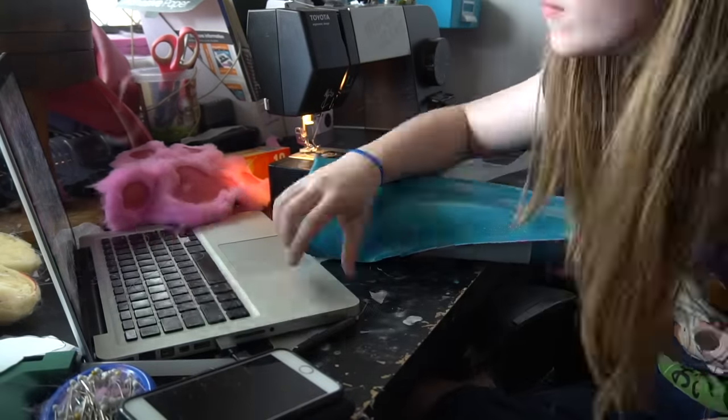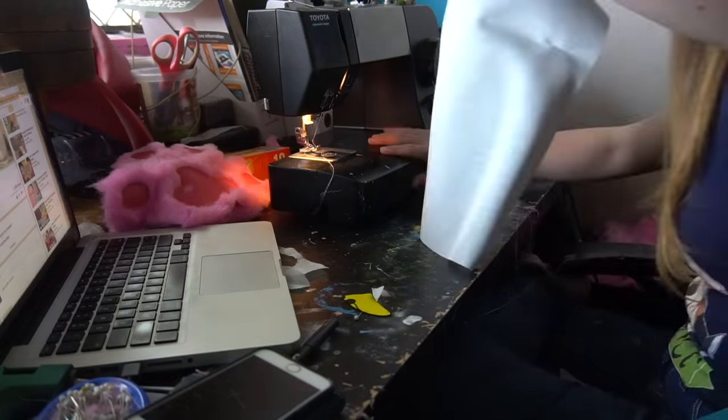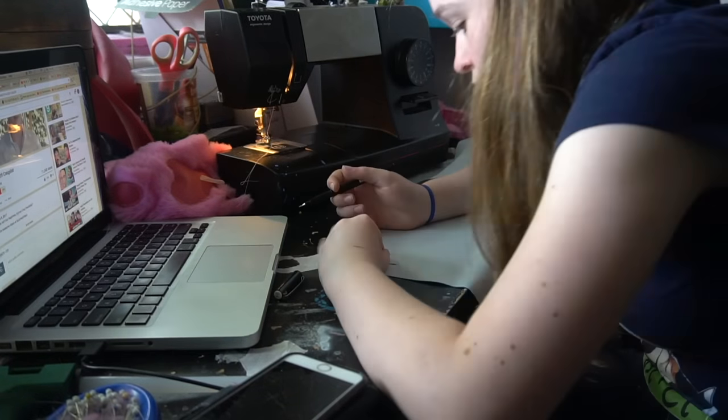Now for the claws. You can skip this step if you don't want claws in your paws. Trace out the general shape of a claw onto some paper and trace it 8 times on one side and 8 times flipped over onto some vinyl.